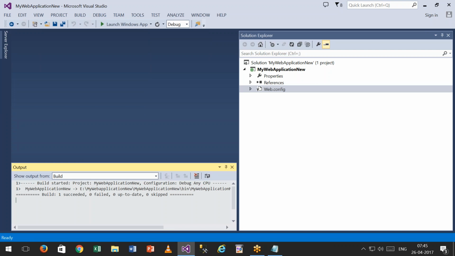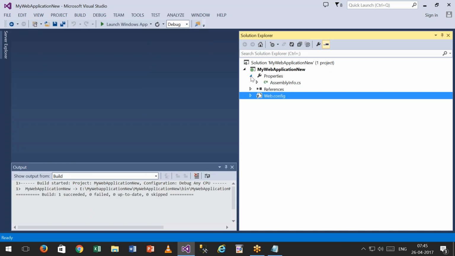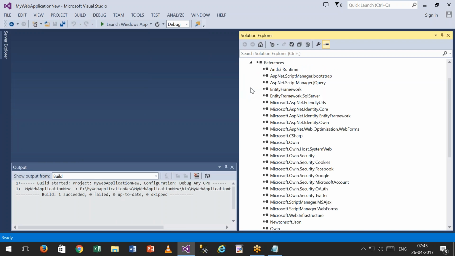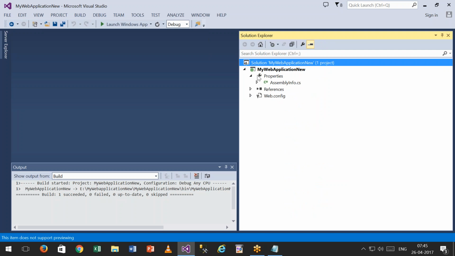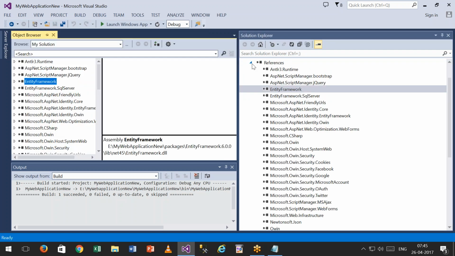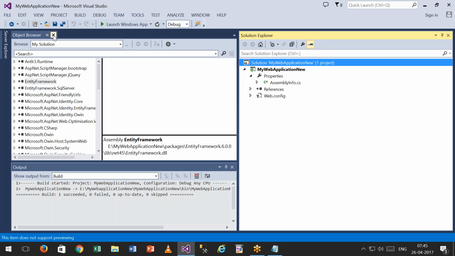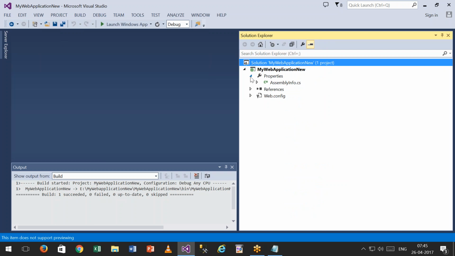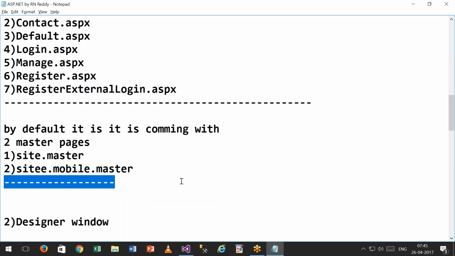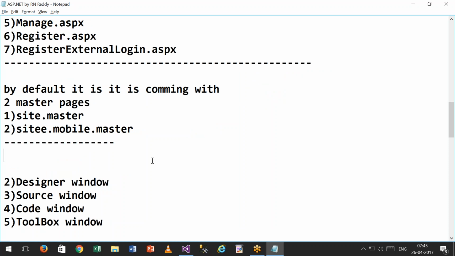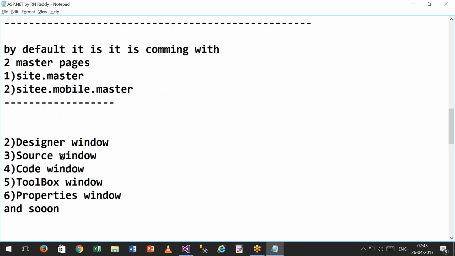Observed, in the beginning, you guys remember, you just hold the properties folder and references. By default, references means predefined assemblies, system.web, all these references we will have by default. Except properties, references, web.config, all the remaining you can remove. Understood, all of you? If we want them again, we can add according to the requirement. Understood?